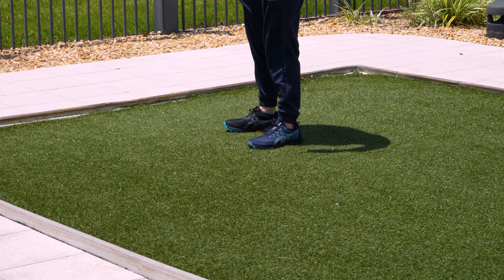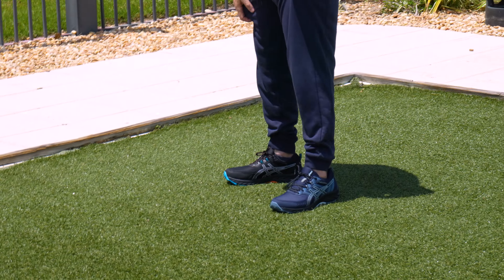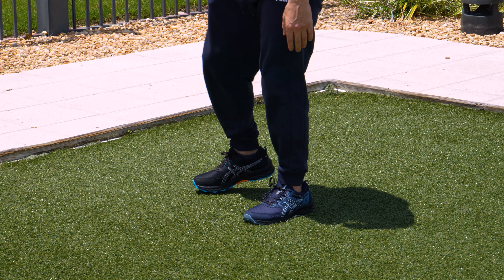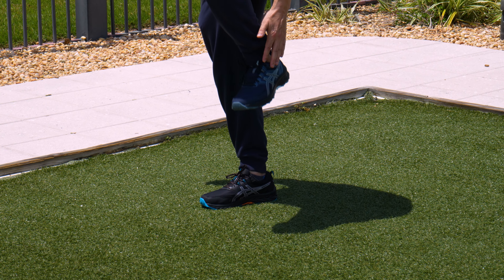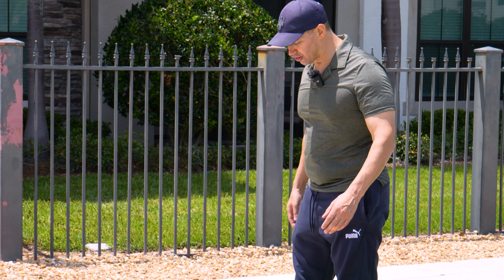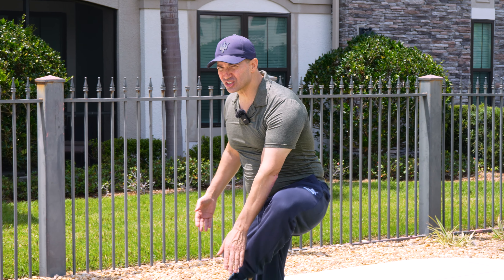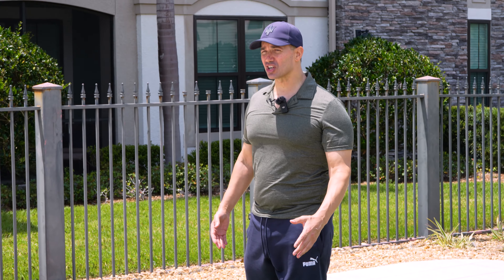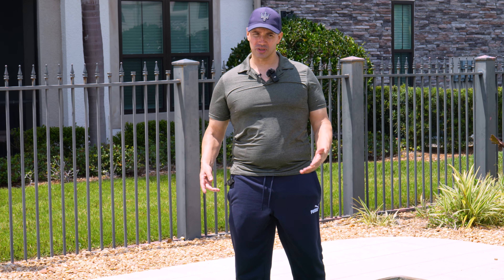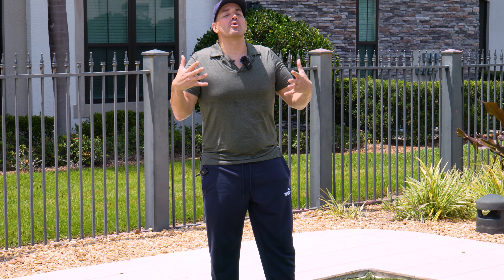Standing in the heat, I can feel that the Waterproof is a little warmer than the regular. It's not super significant yet — I don't think either really bothers me. But if I'm out in the heat for a while, the regular ASICS GelVenture 9 is going to be more comfortable. That's a small factor, but I wanted to pass that on to viewers because I can notice it a little.